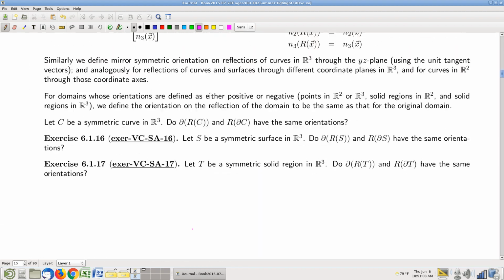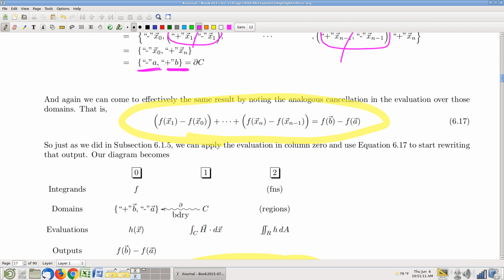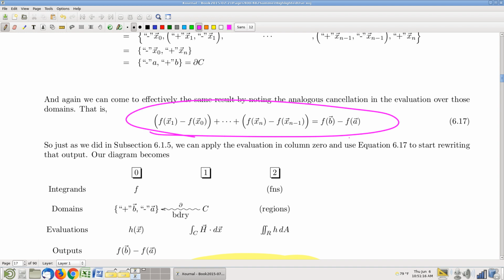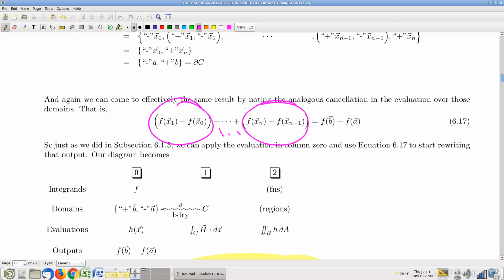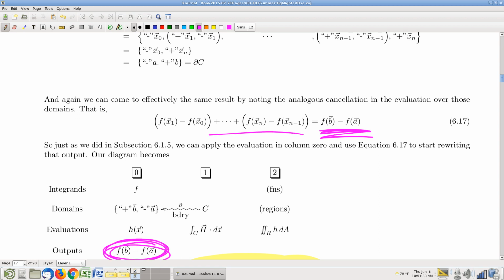Okay. So same kind of cancellation. Here's the same thing, just in the language of evaluated functions. f of b minus f of a is what you get when you add up similar looking expressions defined on the individual intervals. And as desired, f of b minus f of a is, you can see it right here, a summation happening over the curve, because each one of these is computed on the little piece of curve.